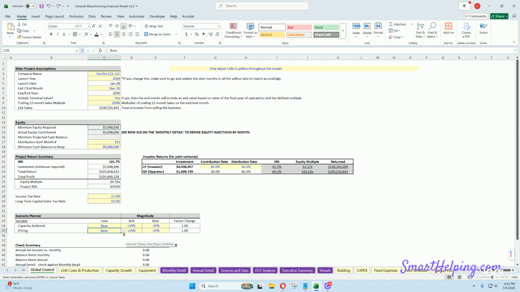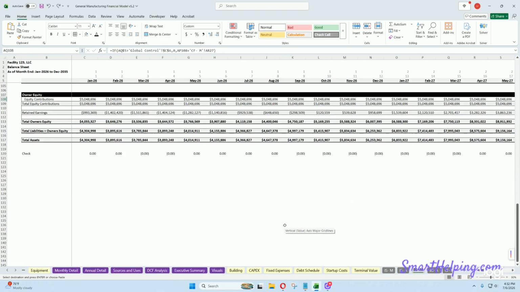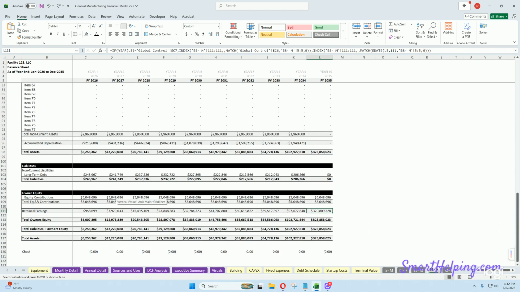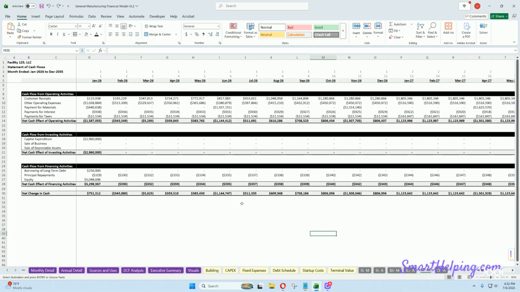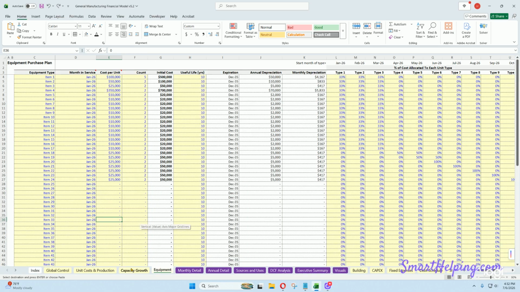Let me put this back to base. Where was I? Oh yeah, financial statements. So these are just a little bit cleaner. I had to obviously update the equity part to fit what the new style is, and that's just a more simple way to input your equity over, and you can do it over time instead of at the beginning. The old way was a kind of a complex cap table that only let you solve for the minimum equity required. It was a little bit difficult to plan reserves. And the new style that you have here, and the one I've been adding to all the templates, it's a lot more elegant. It's more simple, but also, in my opinion, better.